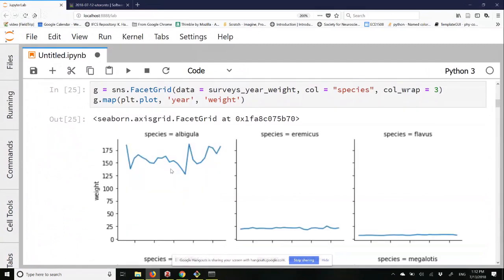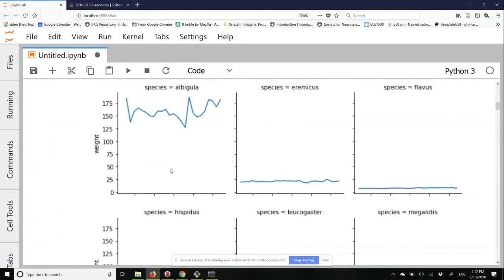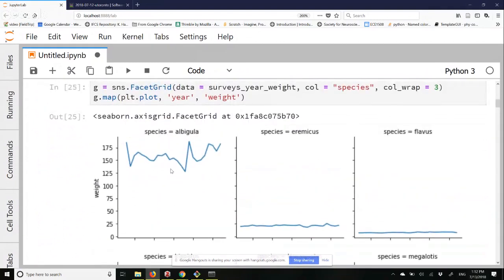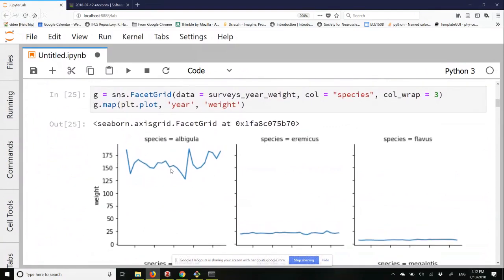Woo, awesome. Very nice. So you could play with the parameters, you could color by species if you wanted, but this is definitely a good solution to plot this.